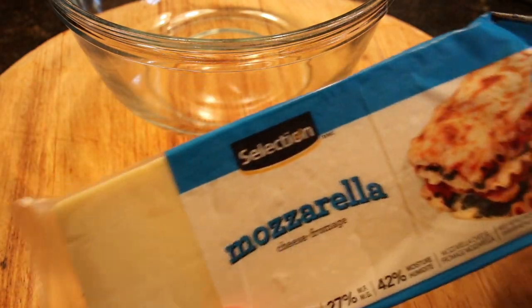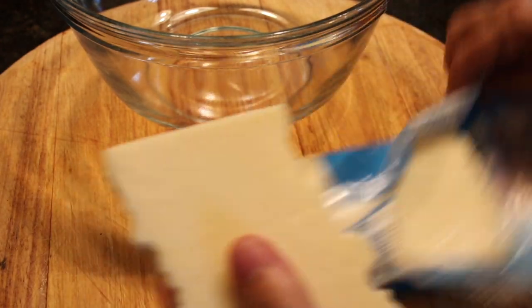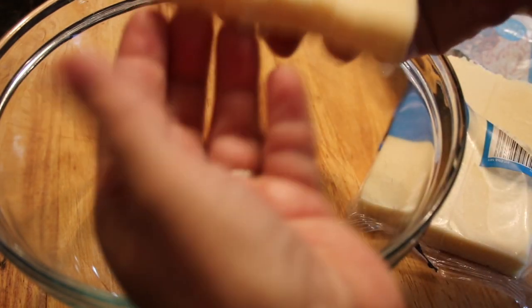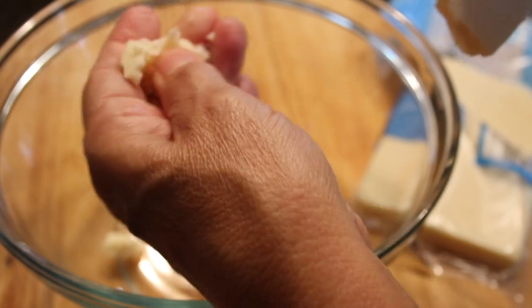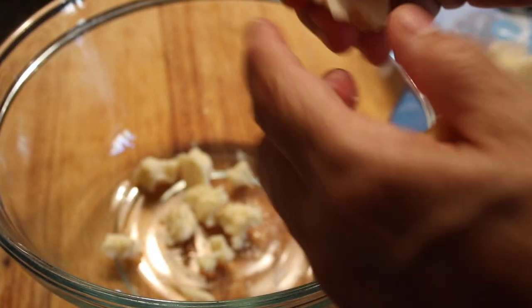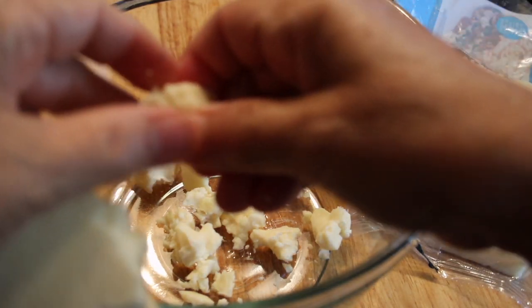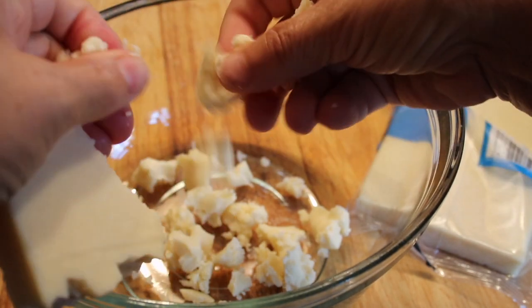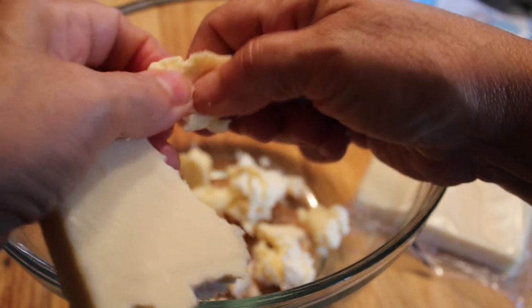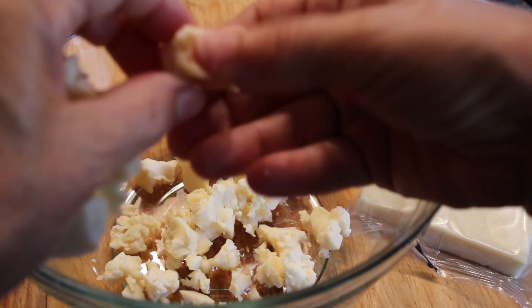You can use real cheese curds, as they do in Quebec, but I have a difficult time finding cheese curds in our local stores, and they're also extremely expensive compared to regular cheese. So I have substituted full fat mozzarella. Taking a full fat mozzarella block, I can make what for all intents and purposes looks and tastes similar to real cheese curds. To make your curds, break off a small piece of mozzarella and squish and roll gently between your thumb and finger. Since curds are of various sizes, vary the size from about half a thumb size to a little bit smaller. When you've prepared all your mozzarella cheese curds, put them in a bowl and set them aside.